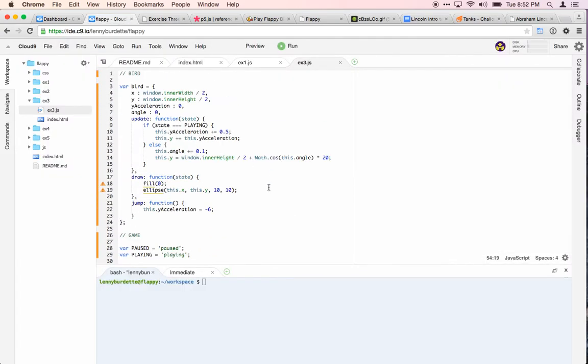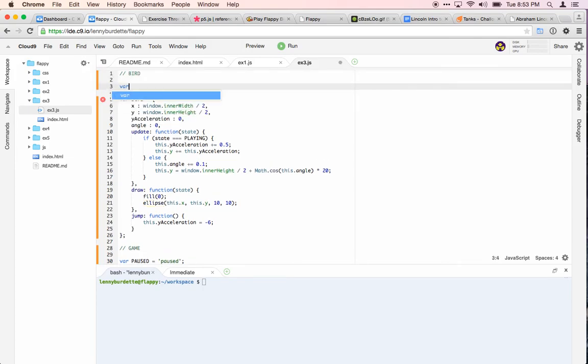And then the other thing I would consider doing is looking at all these numbers. There's 0.5, there's an angle, there's this amount that we hover by, there's this jump. There's a bunch of numbers here. And when you see numbers that are kind of arbitrary, and really any number except 0 and 1 is probably arbitrary in most programming, you might want to create a variable to store those.